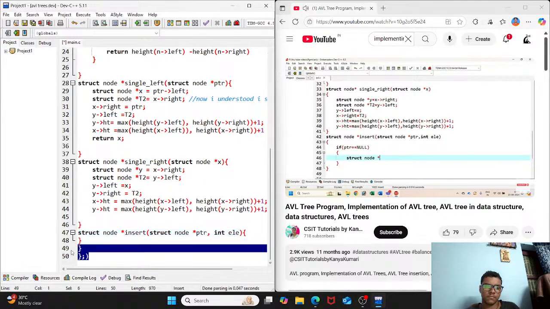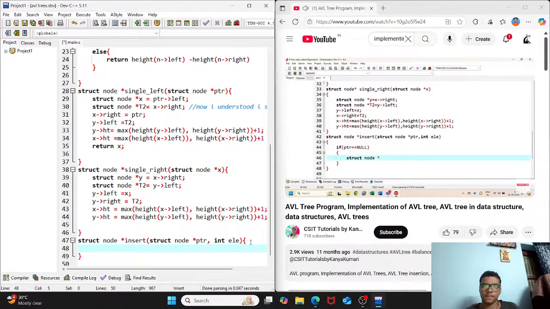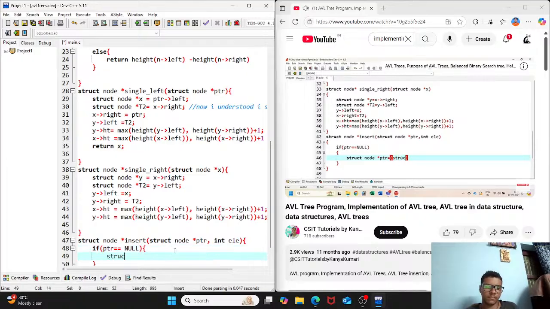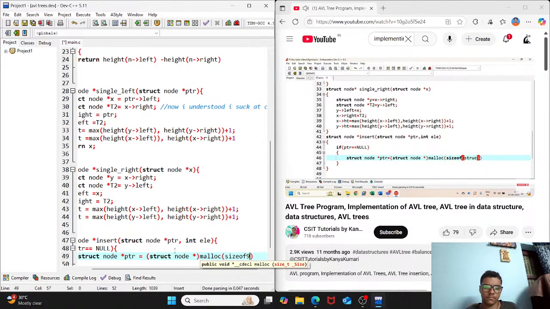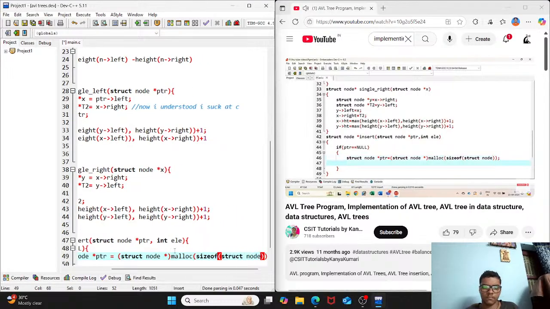So here we are allocating memory for the node. Struct node star ptr equal to typecasting struct node star, dynamic memory allocation, malloc method, malloc of size of struct node semicolon.